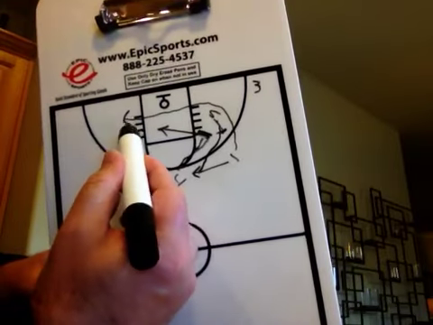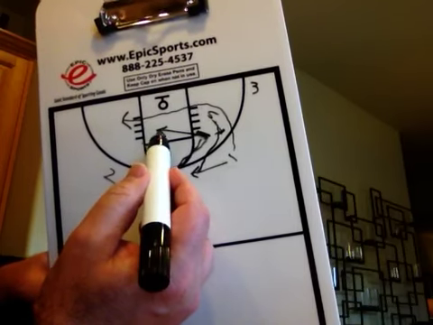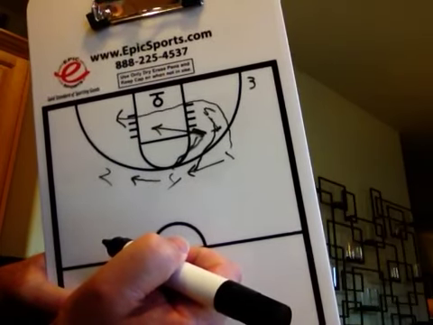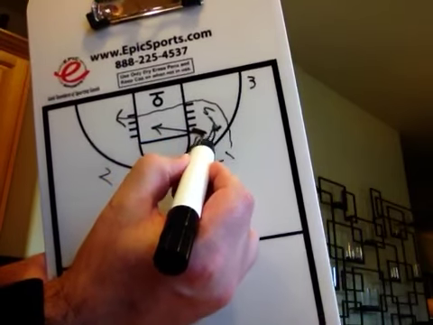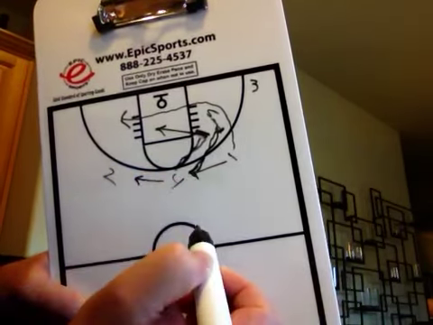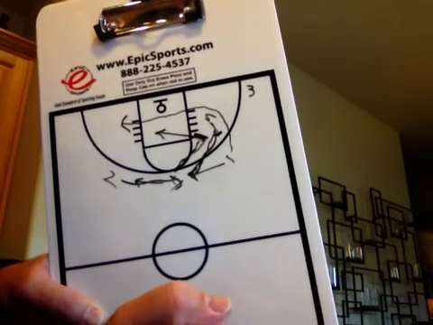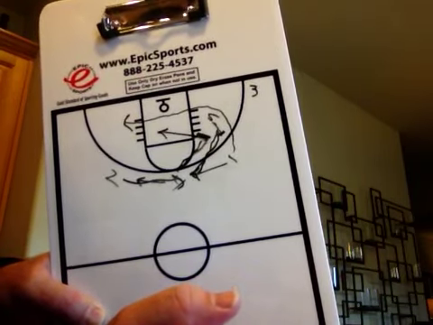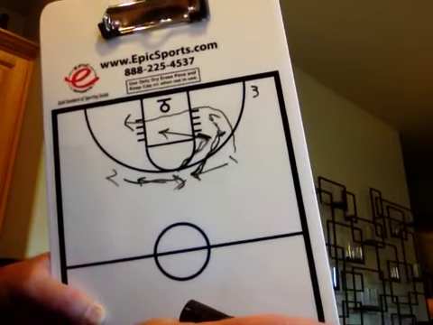Now this guy has pass option 1, boom. Pass option 2, excuse me. Boom. Right there. Got it so far? The other thing that happens is, of course, because this guy rolled up to the top, if neither of these guys is open, he can throw it right back up to the top. Maybe that guy can hit a three-point shot. Okay? So this first part of the motion, there's actually 3 opportunities to score. 1, 2, and 3. Got it?